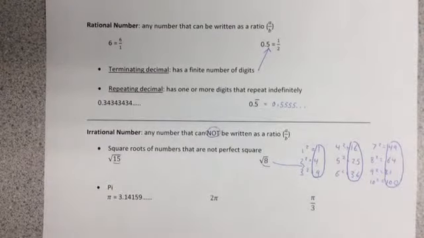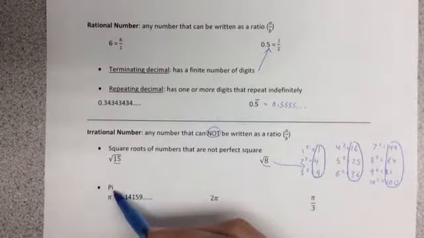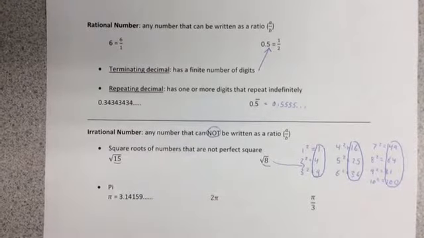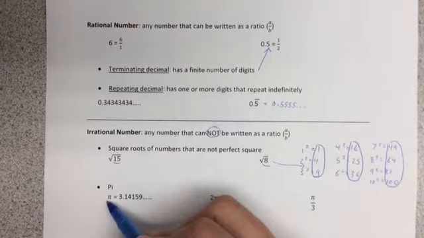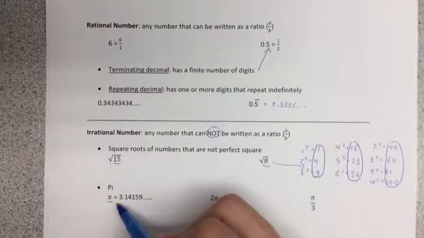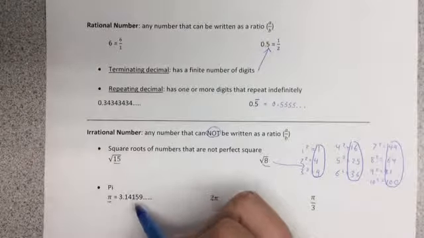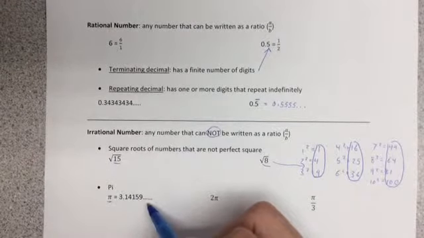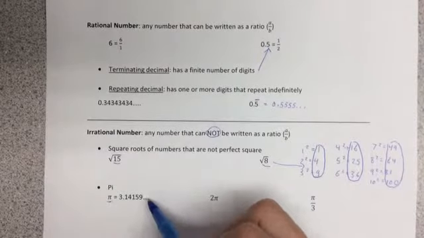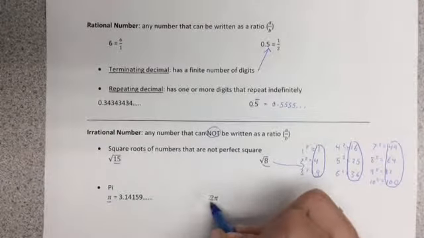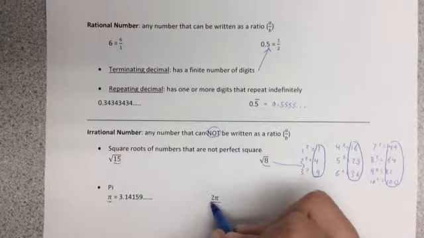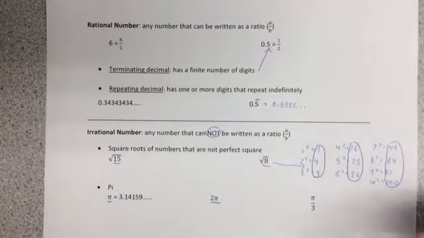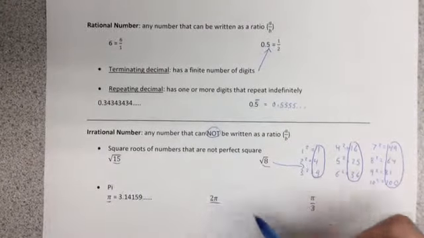The other type that you'll see a lot is when you have pi involved. Pi is probably the most famous irrational number, and most of you guys will know by now. Here's your symbol for pi, and it's equal to 3.14159, and it goes on forever. These digits never stop. They never repeat. So if you see any number that has a pi in it, like 2 pi, that's 2 times pi, that's also got to be irrational because that pi makes the whole thing irrational.